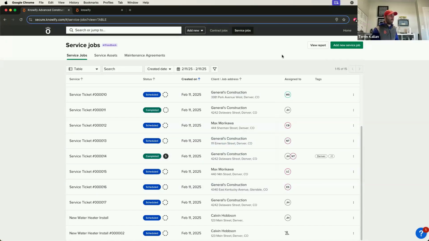And then we collect all of this, and it's all considered as we continue to improve all of Knowify and, in this specific case, service jobs. So never be shy about entering stuff there. It's the best way to get stuff updated on our end, and just make sure that we're implementing the stuff that's going to be the most useful for you.